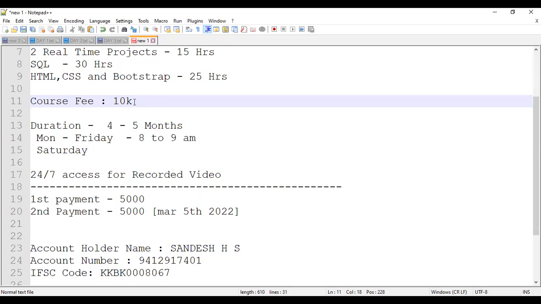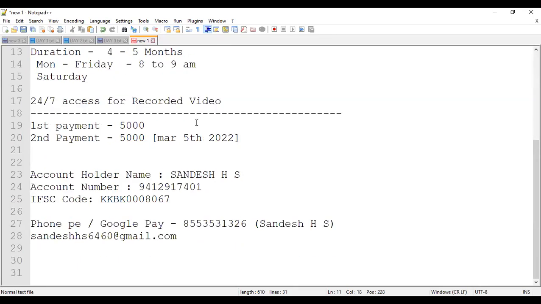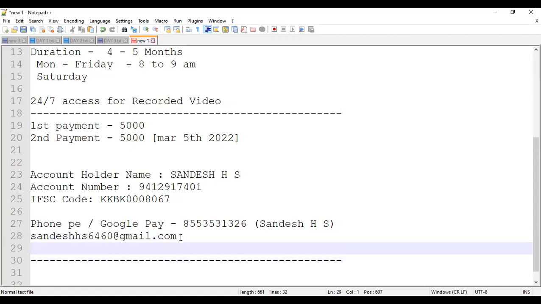Will that be fine? From tomorrow, the admission will start. I want those who are interested to join the course to do the admission as early as possible. Afterwards, please don't come and tell me, sir, I want to join this batch. There is a limitation. I think around 50 is the limit I have in my mind. I think 50 will not happen, around 40 to 50 will happen. We'll see that. But you just start your admission as soon as possible.